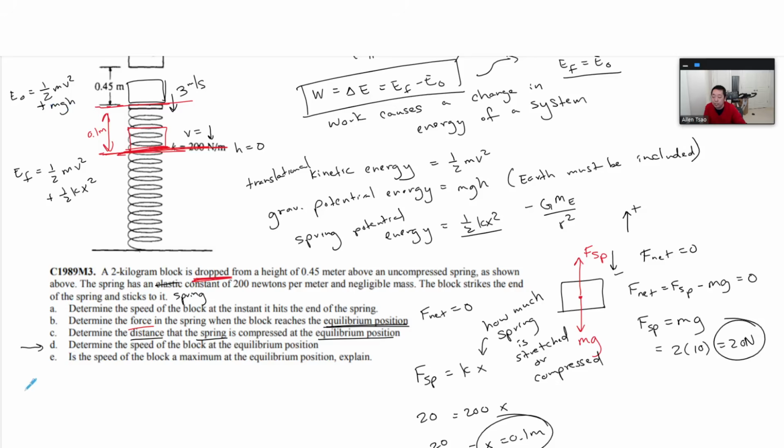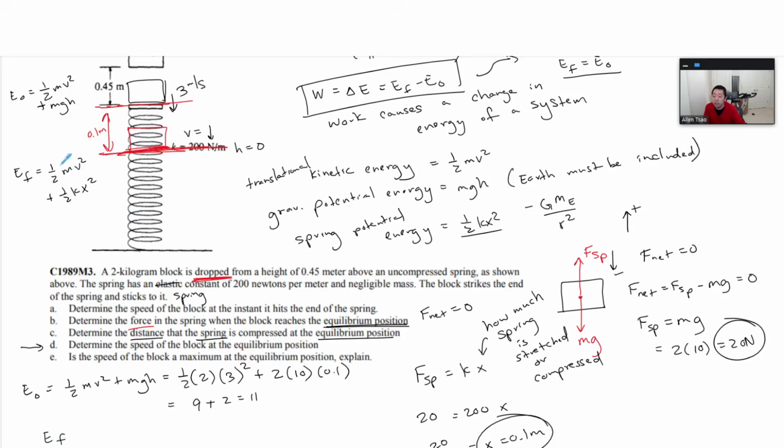So I want to fill in some of these numbers here. The initial energy was 1/2 mv squared plus mgh. So what do I know about this one? It's 1/2. Mass of the block was 2. The velocity was 3. G is 10. Now the h that I want to use up here for E0 is this distance here, the distance above my h equals 0. So that's 0.1 there. Okay. So this is 9 plus 2, which is 11.